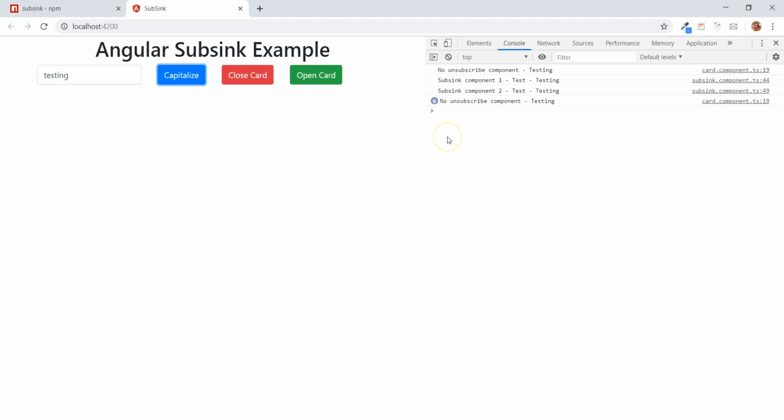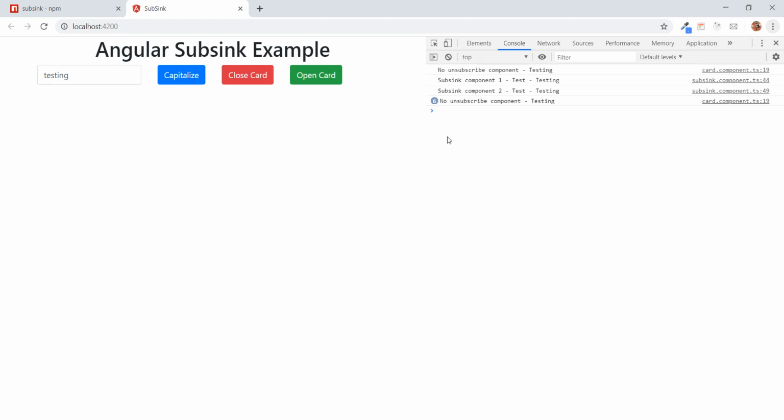So now this is the way you can use the SubSink module to unsubscribe from RxJS observables. And it is very advisable that if you're building an Angular application that you unsubscribe from it or from any other RxJS observable you might have in the application. Whether you are using maybe an HTTP observable or the router events or router params or whatever, you need to unsubscribe from it so as to avoid any potential memory leaks.